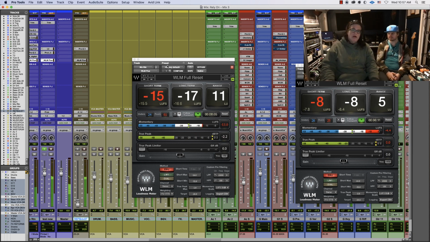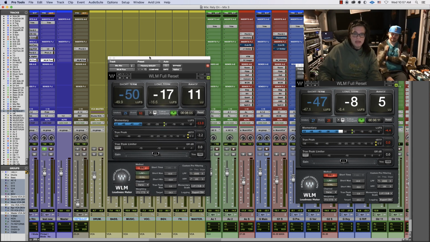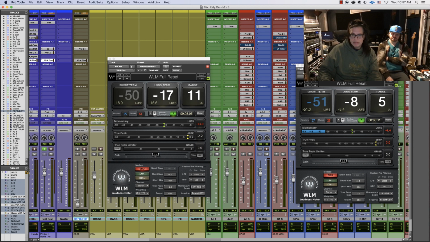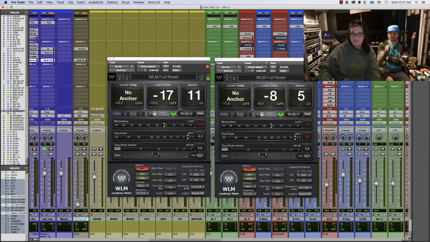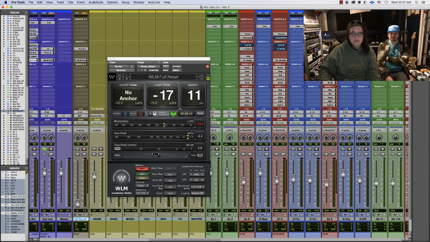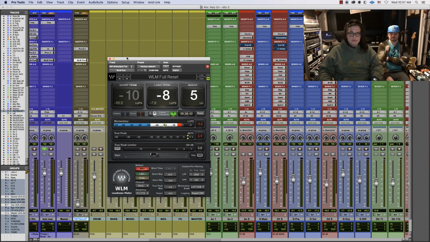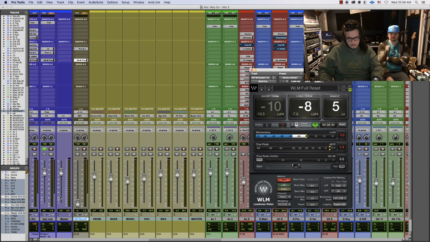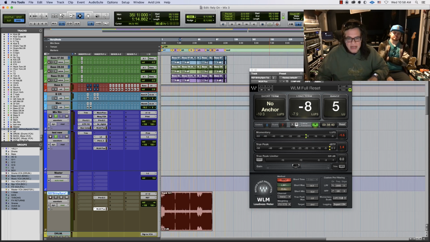So that's your ballpark. We're looking at short term, and this is the WLM. I mean, a bunch of people make these things. Isotope has one. Now I like this, I'm used to it, this works perfect. And I didn't have to buy it. It's always nice when you don't have to buy it. So that's it. And then again, this is whatever song this is. This is Britney Spears, Toxic.